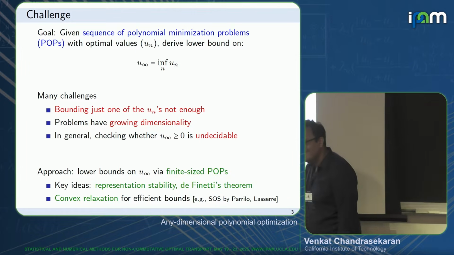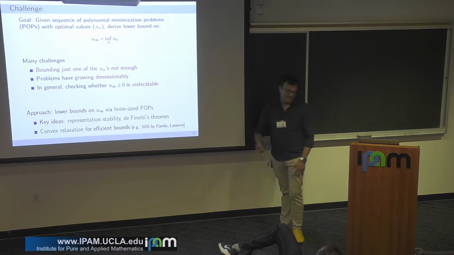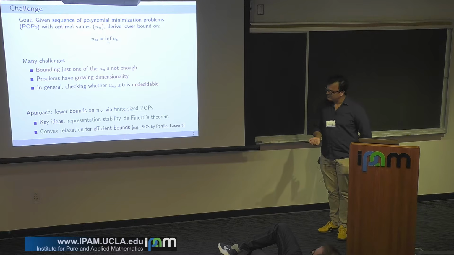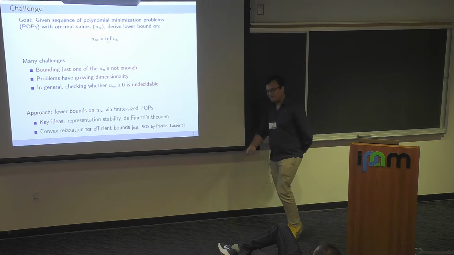Yes? So you just want a lower bound, but you don't want a sequence of lower bounds that would converge. We will in fact be producing a sequence of lower bounds that will converge to u infinity. Yes. But one would be nice, and then we can do more. But yes, we will in fact produce a sequence. And it's the usual agenda where you need to do more work to get better answers.